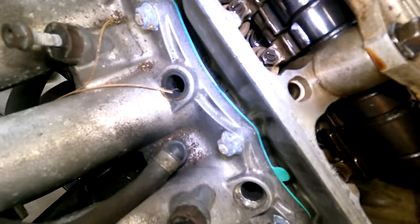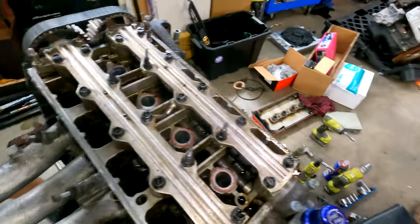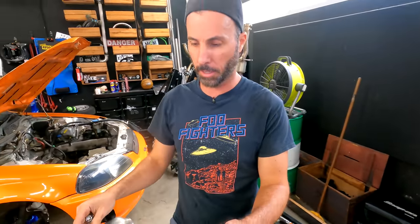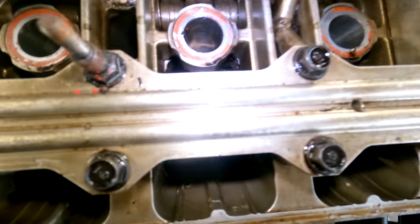So the VTEC's in there somewhere. Mysterious VTEC. Valves and cams that move around and do different things at revs, and got a switchy thing here that switches thingies. And you can choose where your VTEC comes in as well, like with the tune, like with the Haltech on the Mini, you can choose when you start VTECing. I think there's a point where it's not worth it, like it doesn't do anything. Yep. But all right, well, I reckon we flip it over.